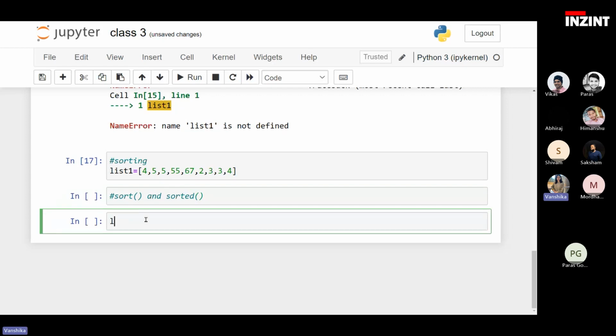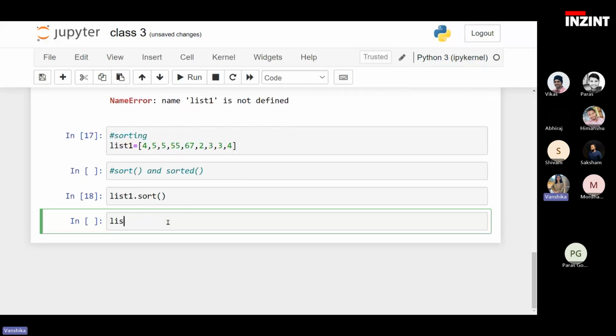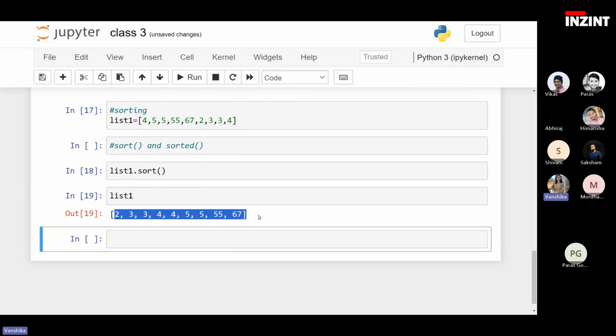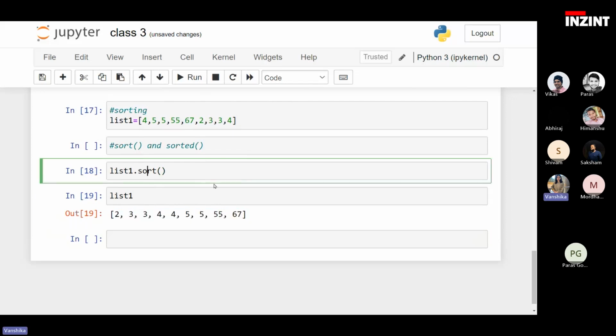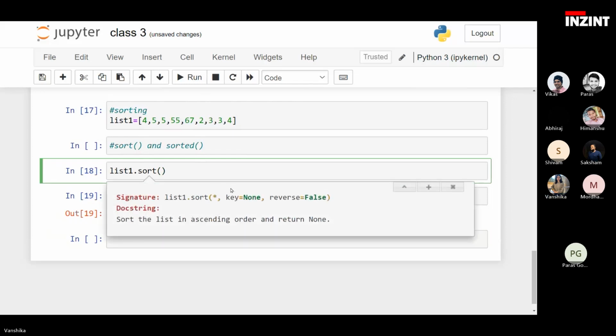If you apply the sort function on the list and check the list, you will see that the list has been sorted in an ascending manner. What if you want to sort the list, but you want to use the descending order? So here, if you read the docstring of the function, you will see that in the function signature, we have a parameter reverse. The default value of this parameter is false. So if we set it to true, then after sorting the list, it will also reverse the list, and then the sorting will be done in descending order.